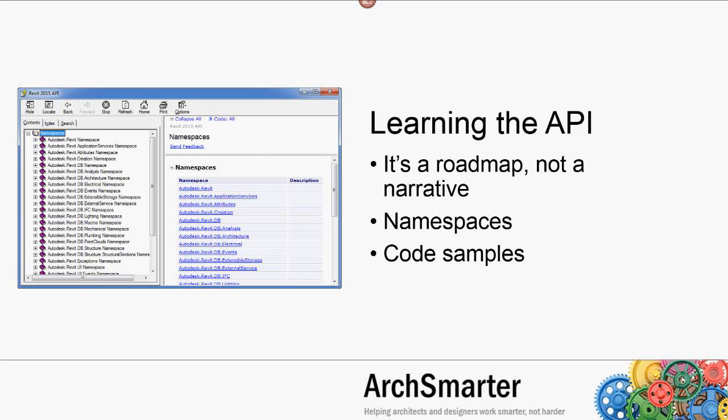A couple other things about macros. You can write a macro in any of the 4 languages. You can do C#, VB.NET, Python, and Ruby. Now, there's a lot of pros and cons to each language. C# and VB.NET are the most popular, and there's a lot of code samples available on the internet in these languages. Personally, I found that VB.NET's a lot easier to learn for beginner programmers, so that's the language that I use.